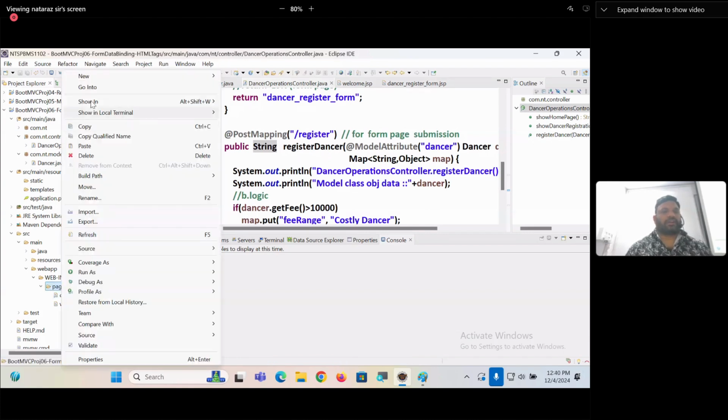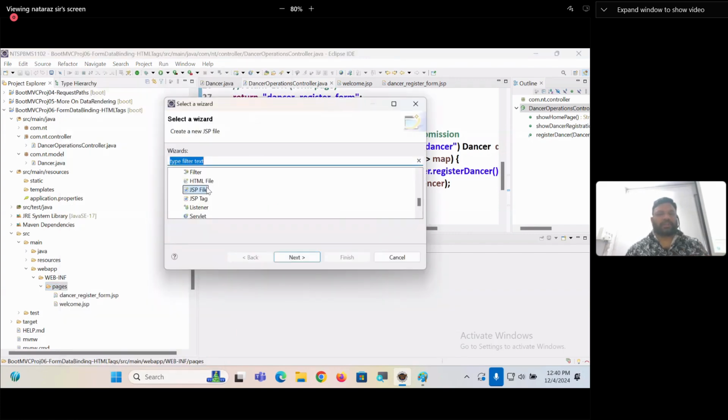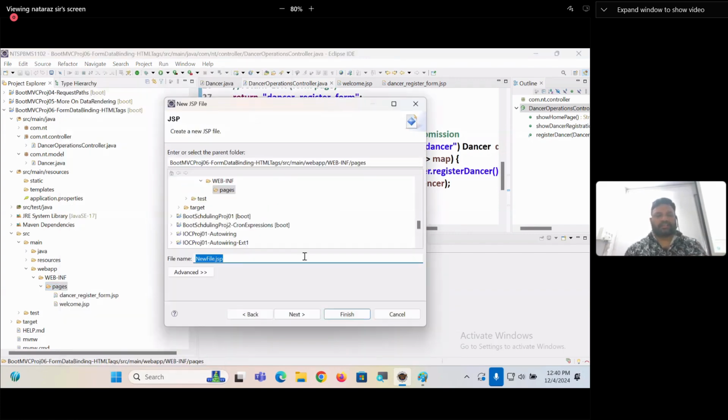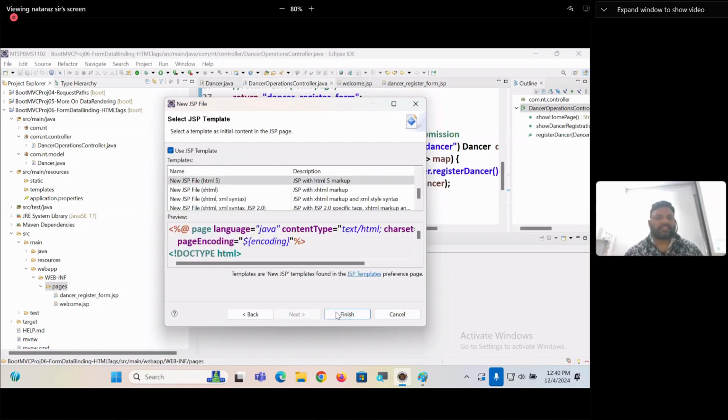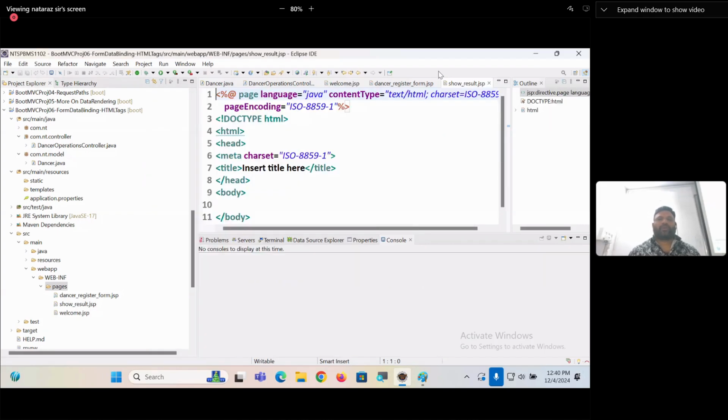Let's look for new. Other JSP file. Where is that, guys? show_result.jsp.